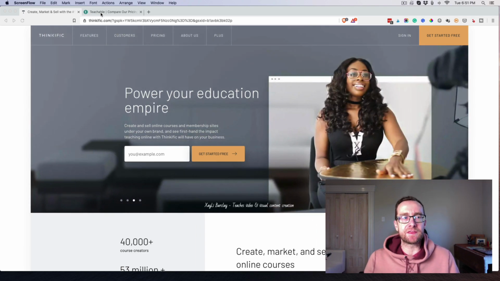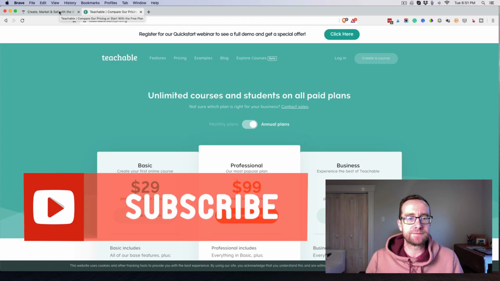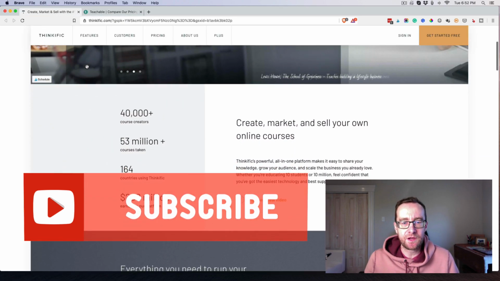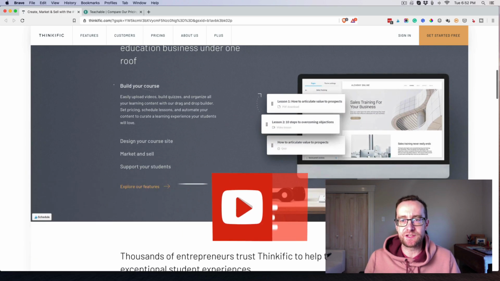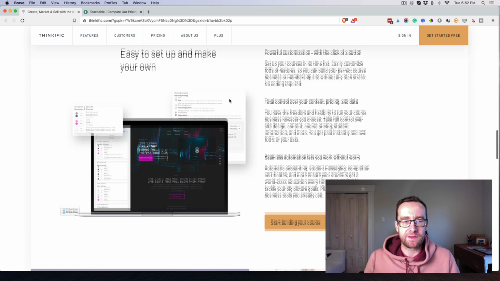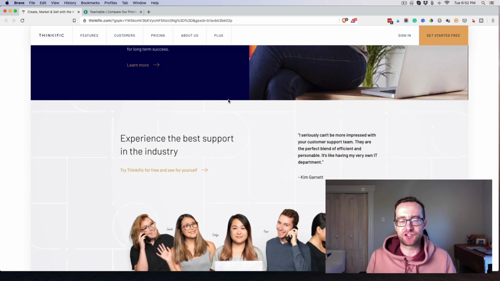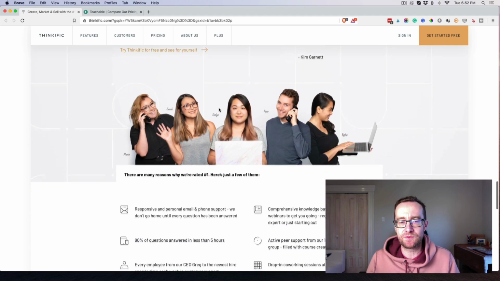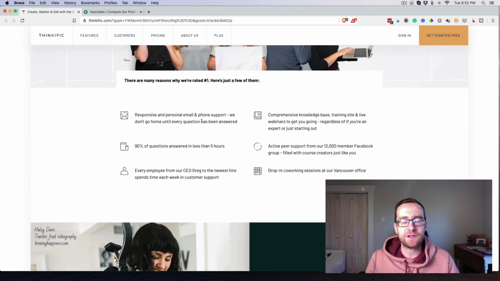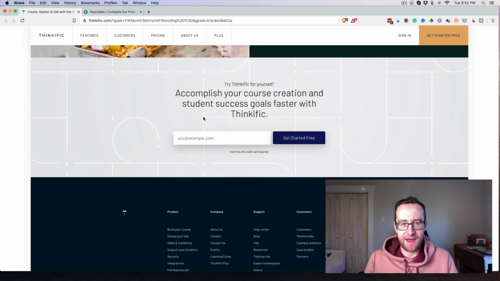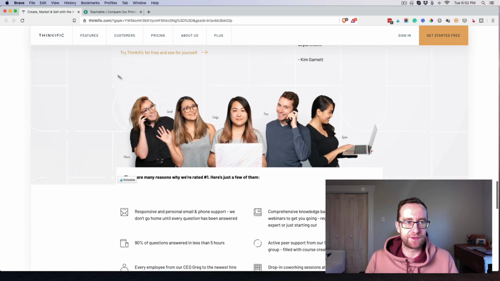So the two main things in the marketplace right now are Teachable and Thinkific, okay? And they're both pretty similar. What they allow you to do is create courses, drag and drop. It's very easy to set up. It's great for student interaction. It keeps track of all your lessons for you. You can drag and drop, move things around. You can integrate quizzes, all that kind of stuff, and some other things as well.